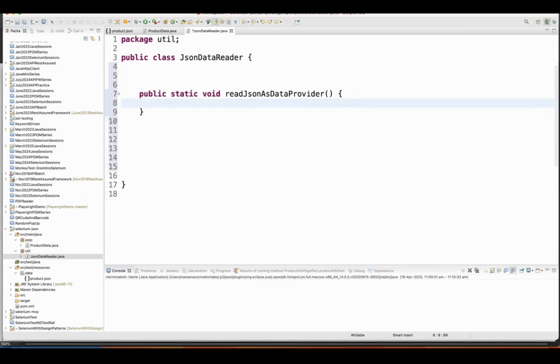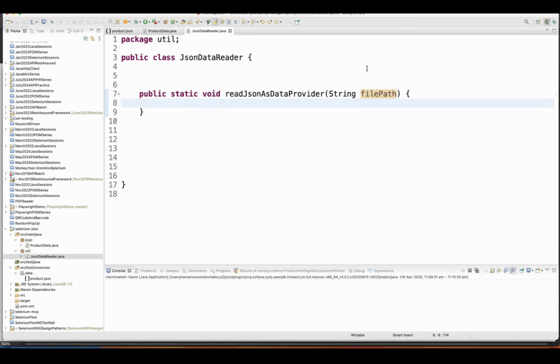This method says, okay, fine, give me the path of your JSON file, right? I don't want to supply the hard-coded value only for product.json, because tomorrow you really want to create registration.json, login.json. So this method should read the data from any kind of JSON. So this is the first thing that I'm going to supply.